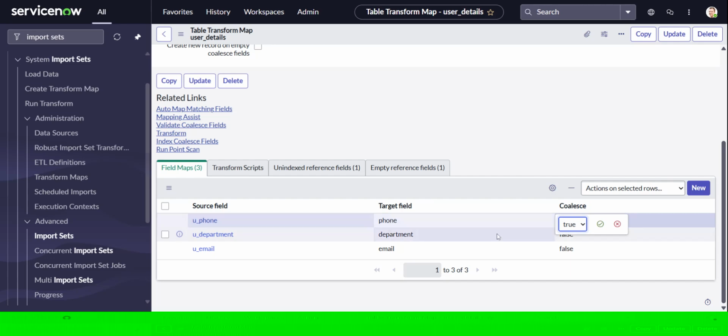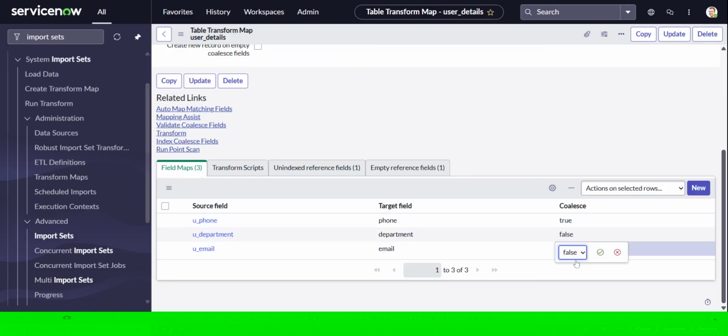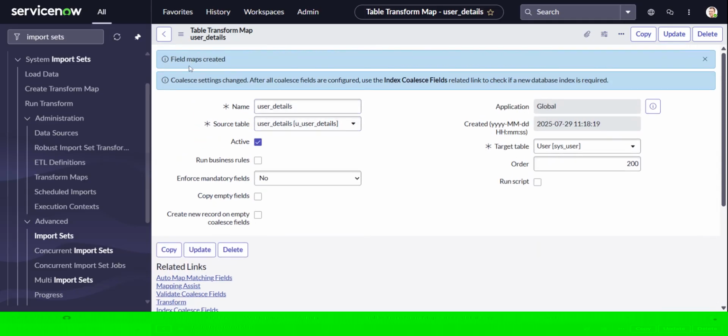I am making the phone number a true coalesce, not the email, because the phone number is one specific field where we can check whether any duplicates are there or not. You can also see the banner comes up here: field map created. Coalesce setting changed. After all coalesce fields are configured, use the index coalesce fields related link to check if a new database index is required or not.